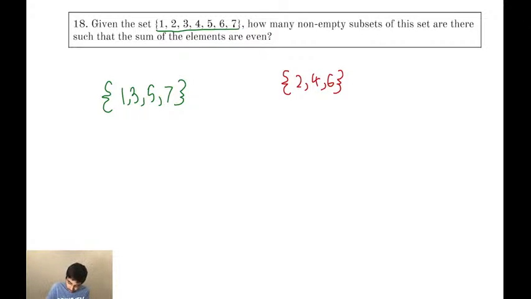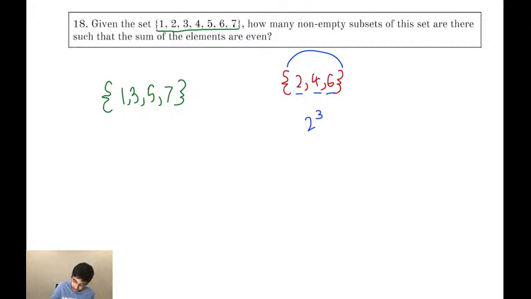Okay, so notice something here. Whenever we add even elements together, they're even. So 2 plus 4 is 6, for example. 6 plus 6 is 12, for example. So whenever we add any elements from here, we get an even sum, right? So we can really choose any elements from here. So there's 2 to the 3 ways of choosing elements from 2, 4, and 6. Because it doesn't matter what elements you choose from 2, 4, and 6, there's going to be 2 to the 3 ways to arrange them. And the sum of these elements will always be even, no matter what.